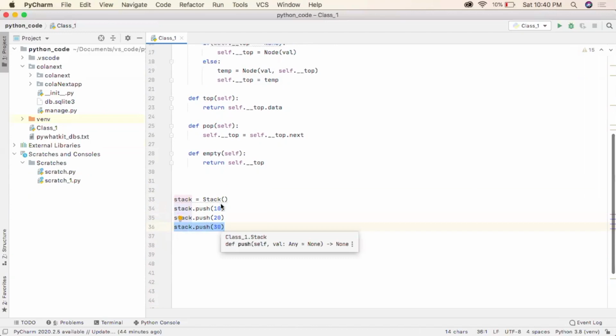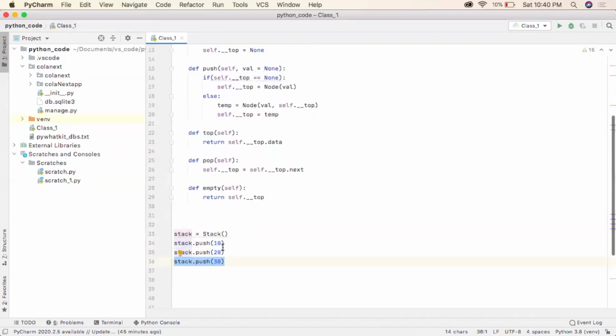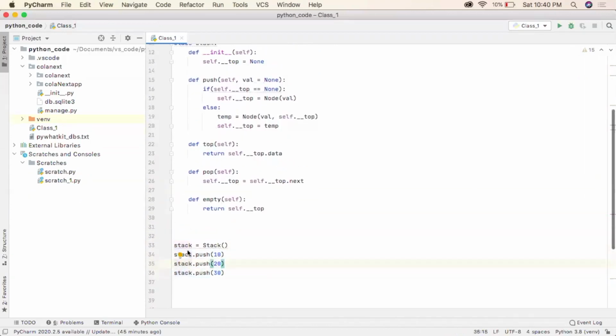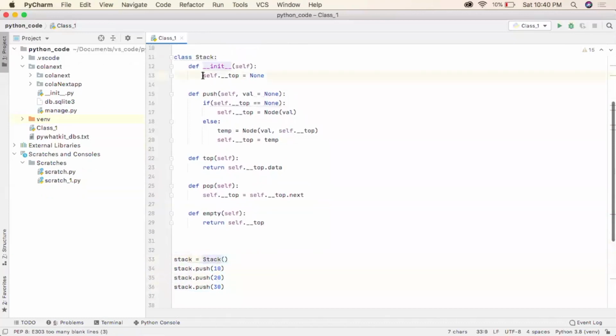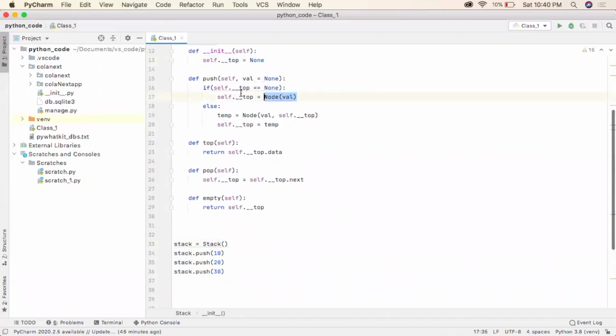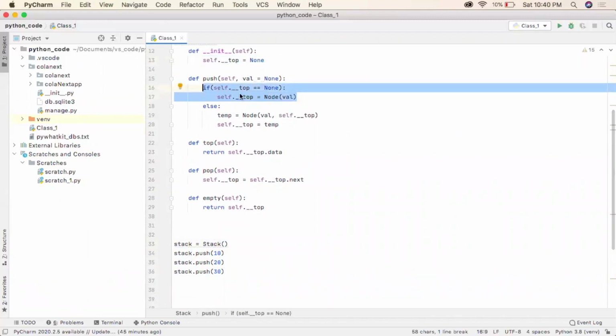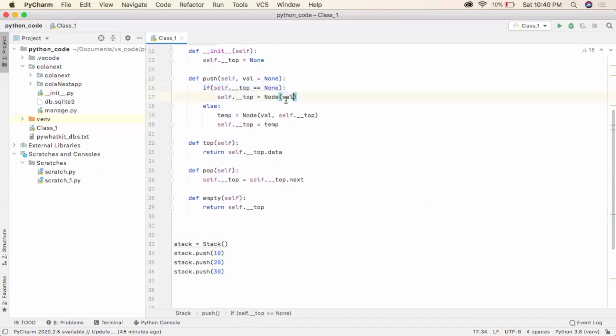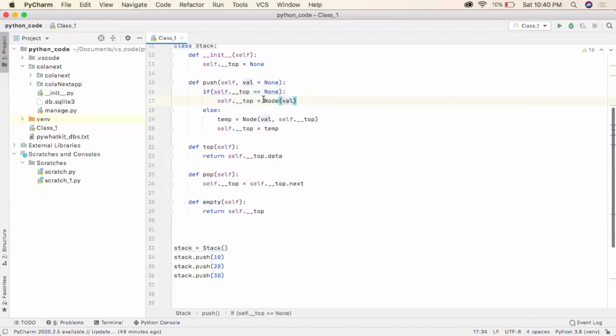If we try to run this, when the object is created, the constructor will be called, and self.top will have a none value, meaning there will be no node present in our stack. Then when the push function is called, the first condition will become true. There will be a none value stored at the top, so a value will be stored at the top, which will be the last value in our stack. Then when the next value comes, this condition will become false and the other condition will become true.